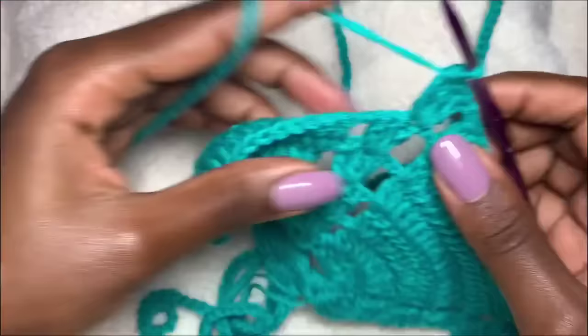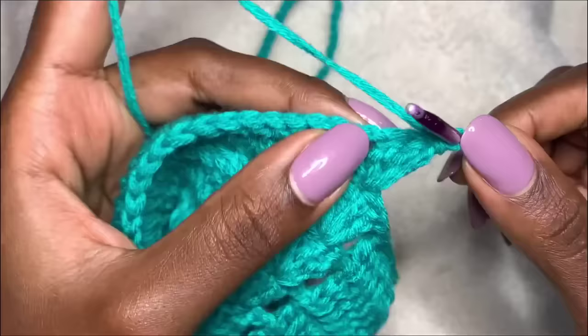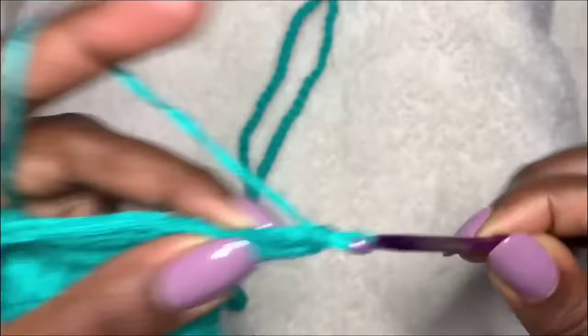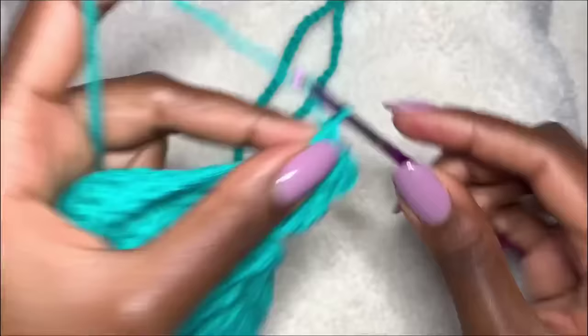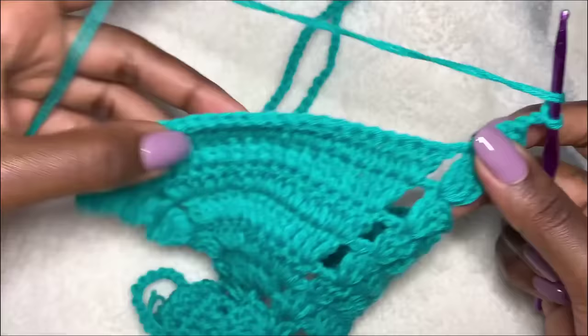So we are going to row 8, turn your work. So at this point we are going to be working here and we shall come back to this side later on. So turn your work, slip stitch in the second stitch, chain up 3, double crochet in the same stitch, double crochet twice in the next stitch, chain two and do the same increase here and here, and then one double crochet in all the middle stitches.